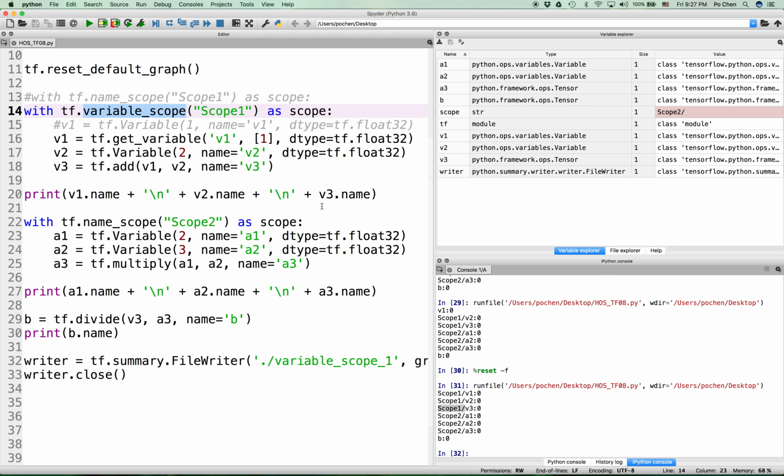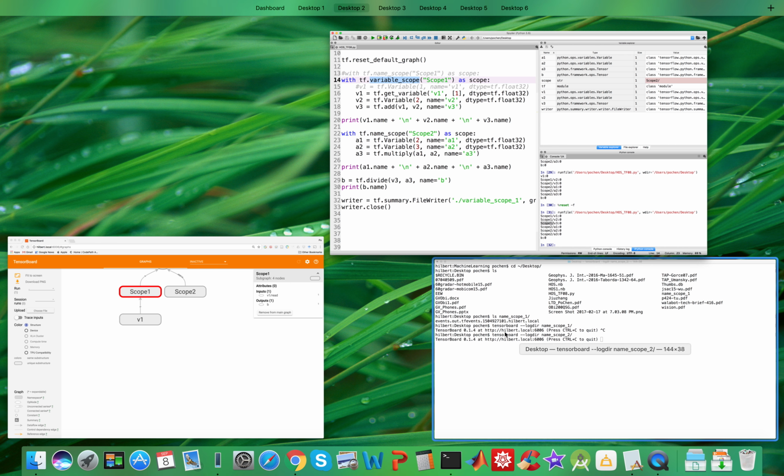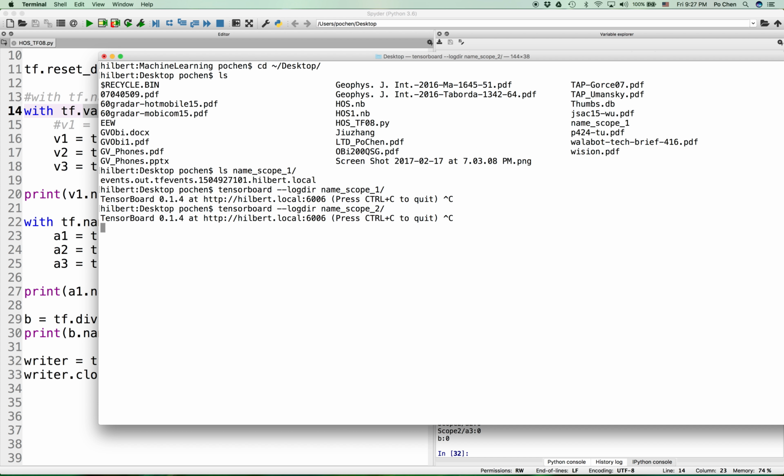So v1 is again inside of scope 1, but scope 1 has changed from a name scope to a variable scope. And again, we can look at this graph in TensorFlow. Let's quit this one, and then change it to variable scope 1.